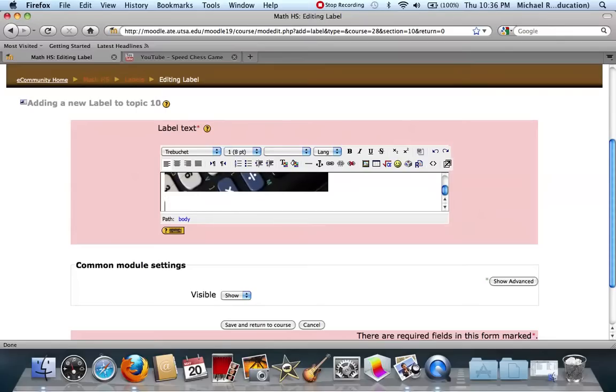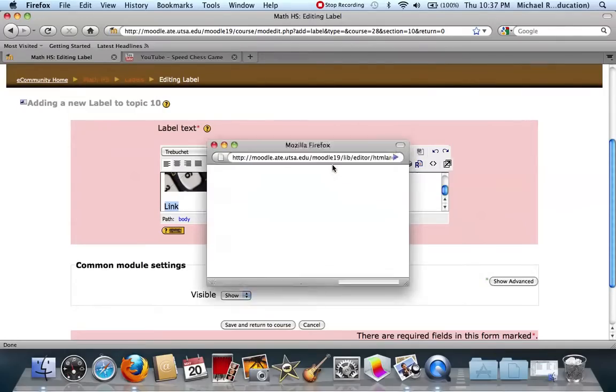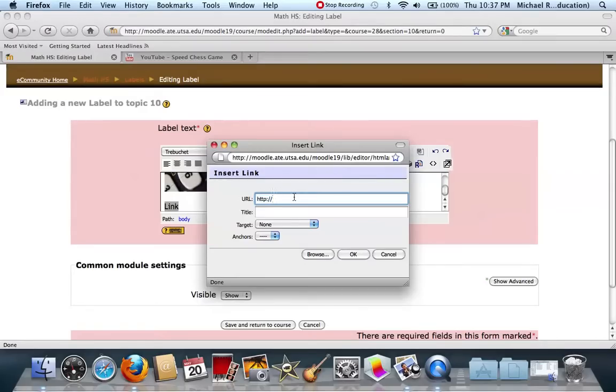Also, if we wanted to link something right here, we could type something, highlight it, click the insert a web link button, and type www.google.com.